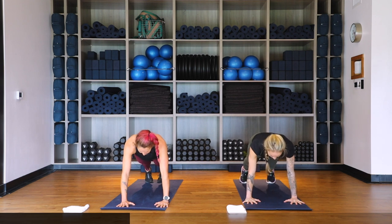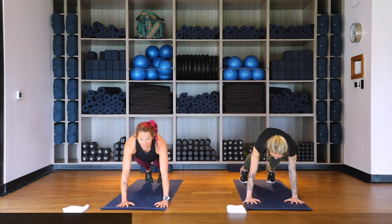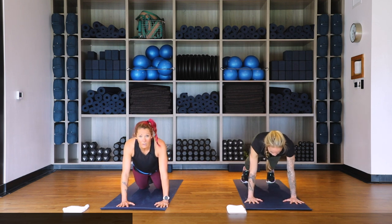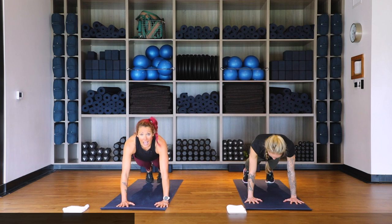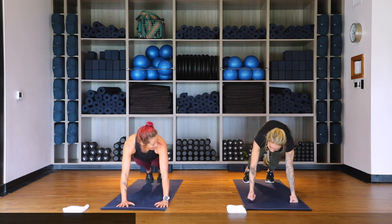We got this. Oh, we are almost done with block one. We got 30 more seconds, hold it here. If planking on your toes is uncomfortable, you can drop to your knees. Totally fine. Whatever you gotta do to challenge you, okay? If that's too much, you just need to take a child's pose break, do it, okay? We're almost there. Breathe.